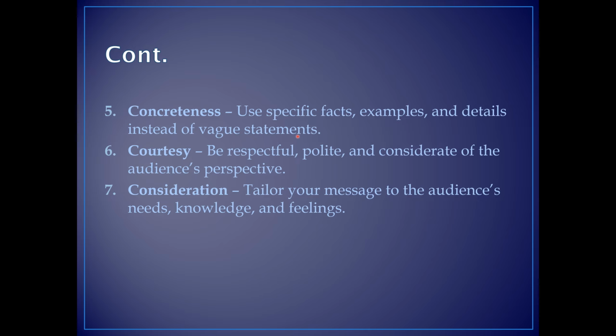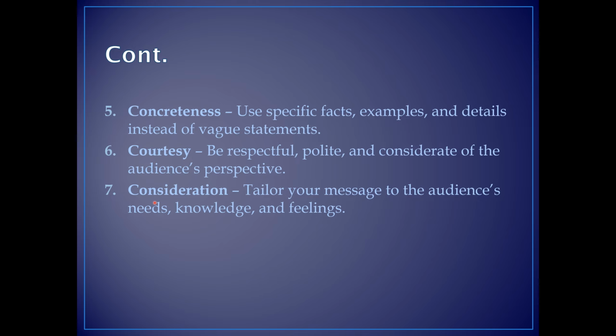The sixth C says courtesy. Be respectful, polite, and considerate of the audience's perspective. Whatever you are about to say, be careful about who you are talking to, what is the level of frankness that you have with the audience, what is the level of age that you have, what's the difference of age between the audience and the speaker. So keeping all these things in your mind and what they think, audience's perspective, what they are sensitive about. If they are sensitive about something, be careful about talking on that topic.